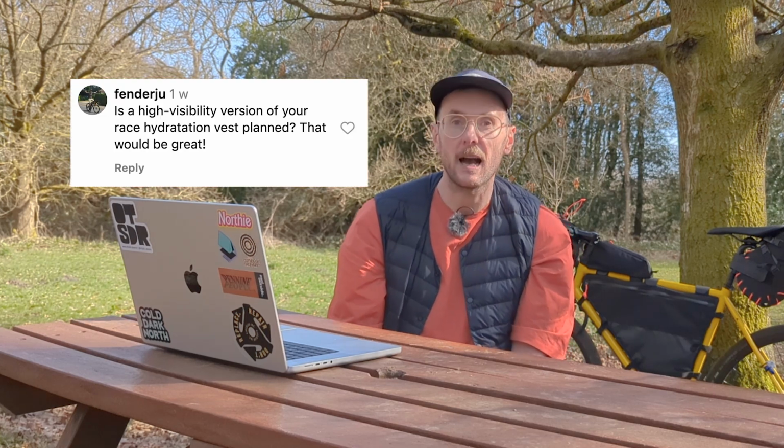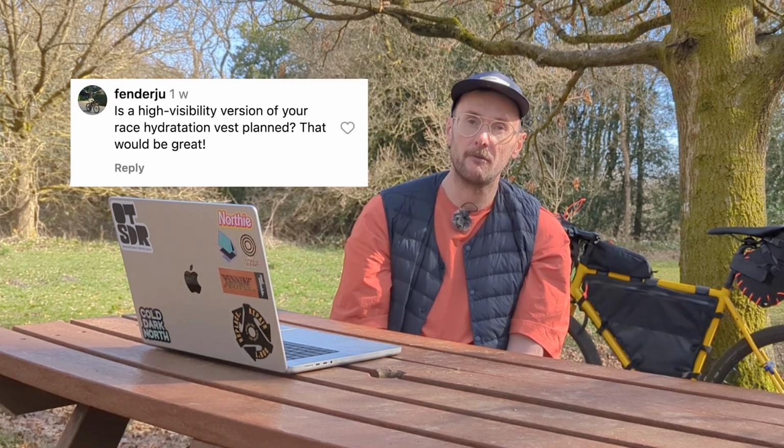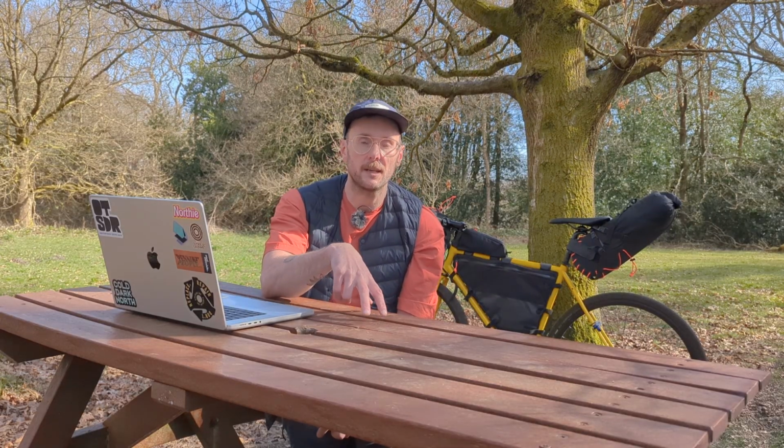Cool, so Fender Jew wants to know, is a high visibility version of your race hydration vest planned? That would be great, exclamation mark. So I suppose first things first, the current version of the race hydration vest does have some reflective elements on it. It's certainly not pure high vis, but it is reflective in the dark.